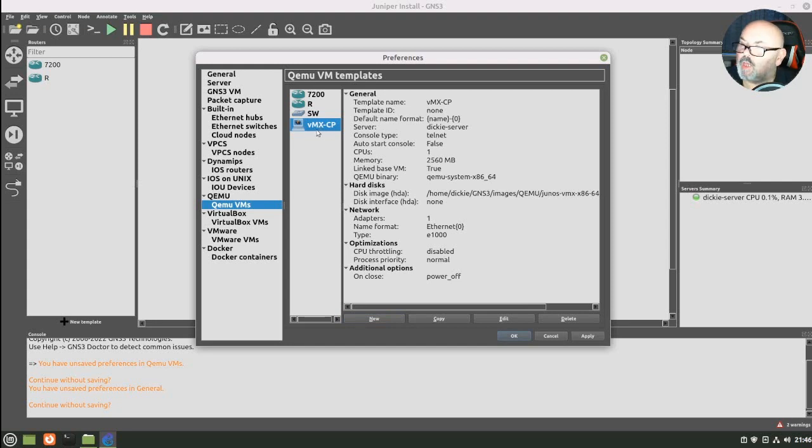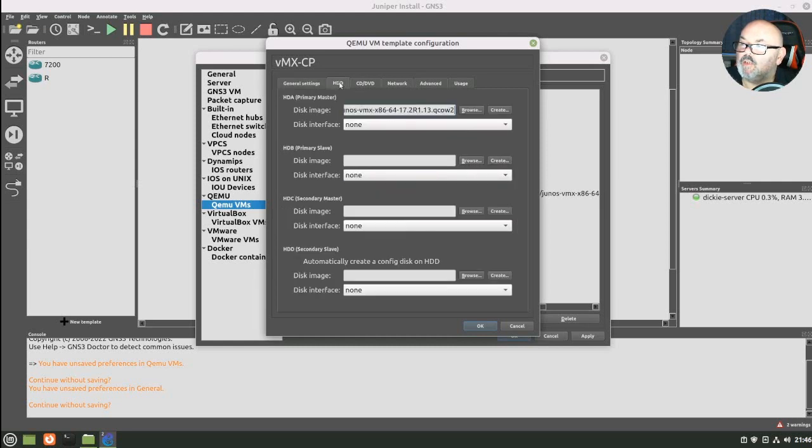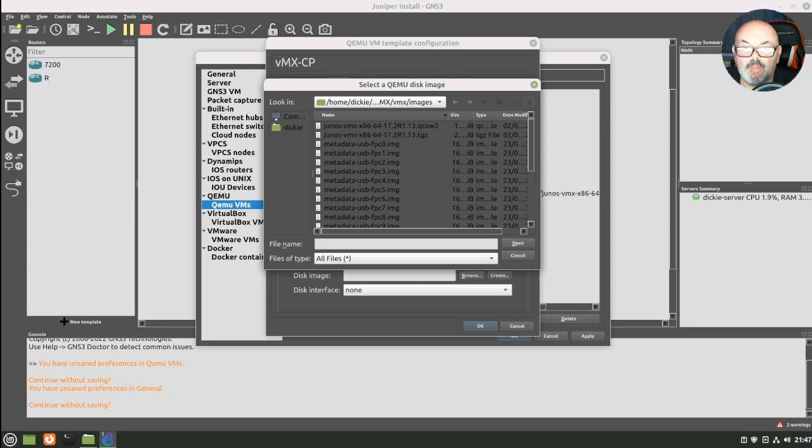So let's have a little look and see what we can do. I'm going to go on to Edit. I'm going to allocate it 2 CPUs instead of 1, and I'm going to go to hard disk. So my disk image is now there for my disk 1. So for disk 2, I'm going to click Browse, and I'm going to choose the metadata. Alright, let's have a look at that. Okay, so Browse. Sorry, it's going a little bit slow there. Okay, so let's see what we have.